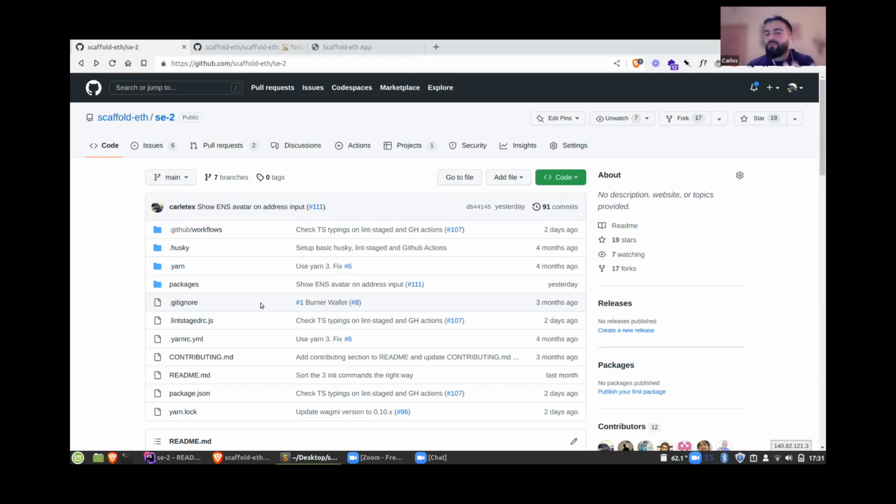So it's a product of tinkering, right? Scaffold-Eth is for tinkering, but also we have been tinkering with Scaffold-Eth itself. So sometimes you have too much stuff and you want to develop something and you need to start removing a lot of stuff.